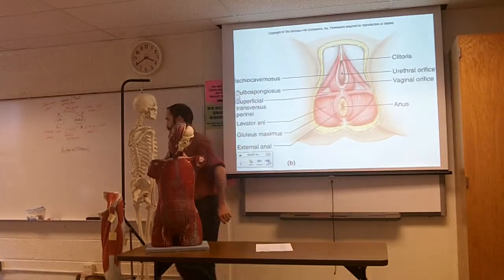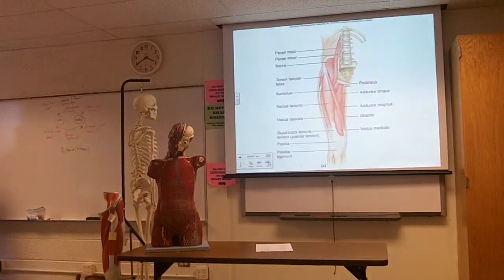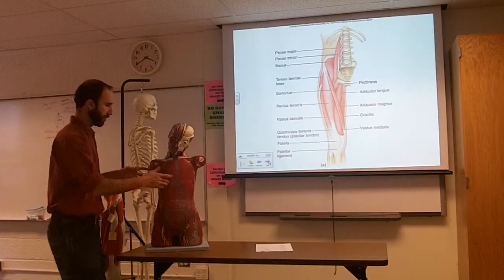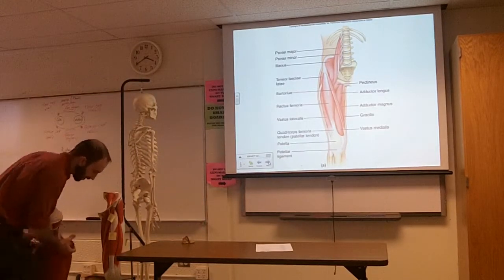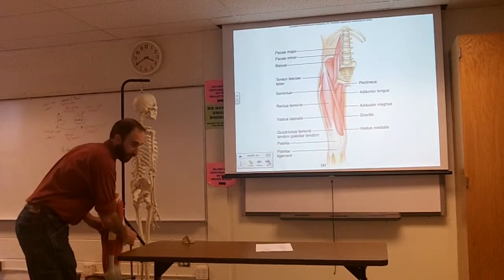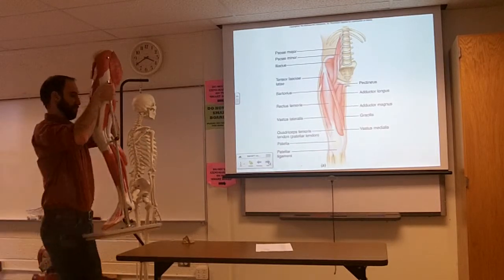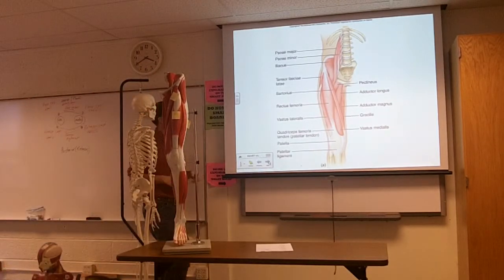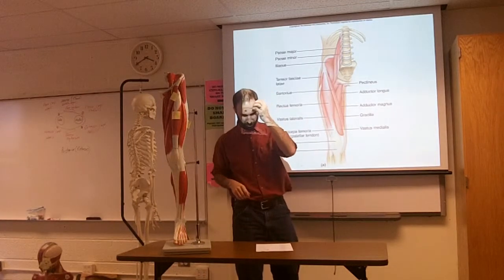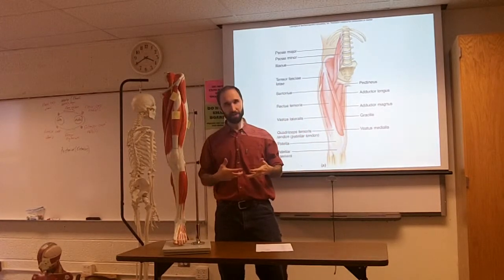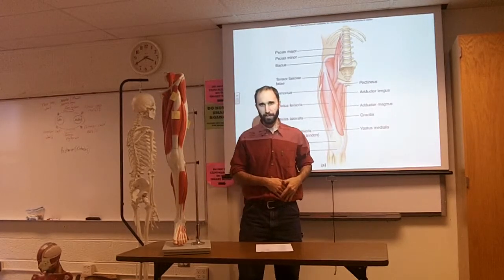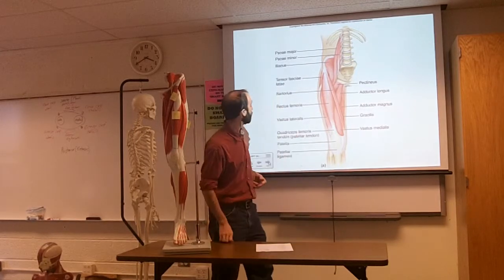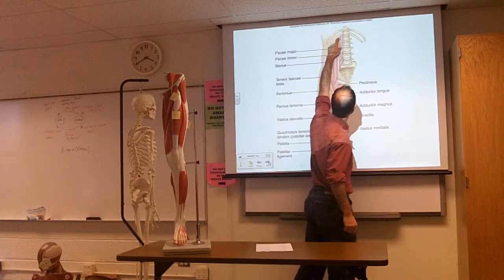Moving the thigh, let's move on to that. Our first muscle here is one that you may have never even heard of, probably never even thought about before: your psoas muscle. The psoas is kind of a weird muscle. It's deep in your abdomen, and it attaches to the anterior parts of your lumbar vertebrae, shown up here.